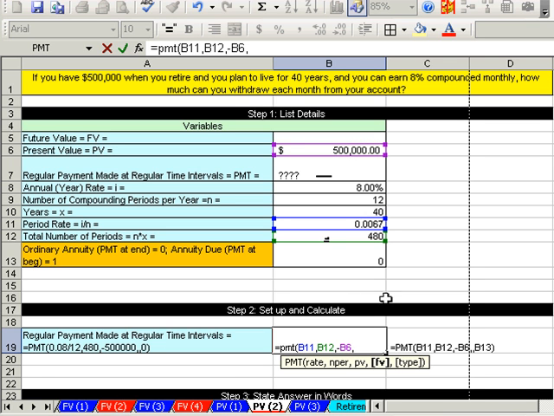Comma, there is no future value, but this is a great one. If you want to leave like $100,000 to your kid, you would put a future value amount, and it would know that you want $100,000 when you pass away to give to your kids, and then it would properly calculate a payment that you could take out and still have $100,000 when you're gone. We're going to skip over that one, comma, and the type is 0. Close parentheses. And I don't think we're going to use this in any subsequent calculations. However, if we do, we'll come back and put that round.